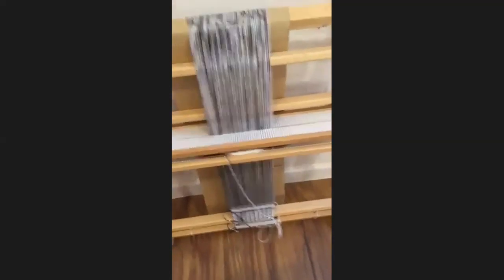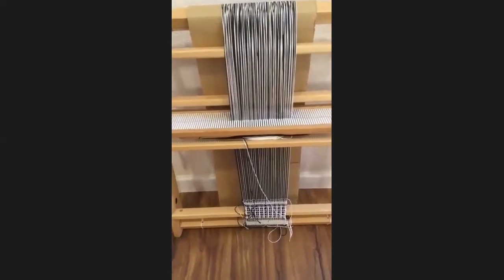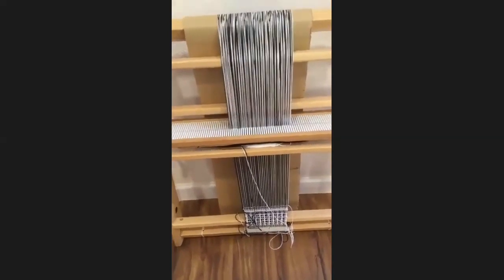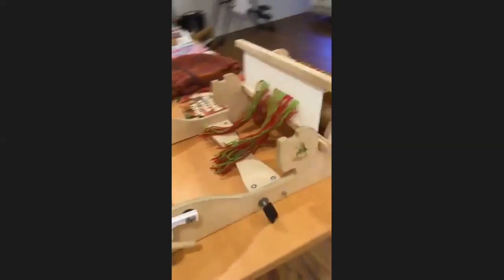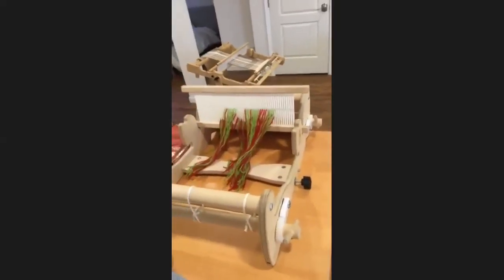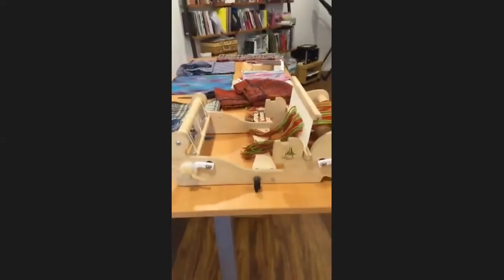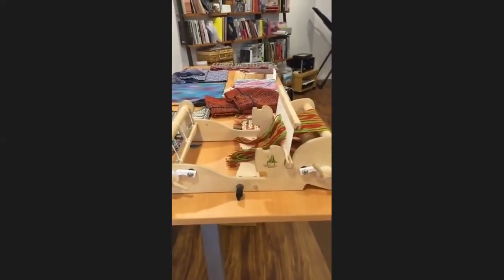And this is another type of loom. It's called a rigid heddle loom. This is a little sample from a class that I was teaching. I like those little looms. They're super fun. I have a couple more looms I'm going to show you. There are looms everywhere down here. This loom is another rigid heddle loom, and it's called a cricket because it kind of looks like a little cricket when you see it from the side. It even has a little cricket sticker on it.